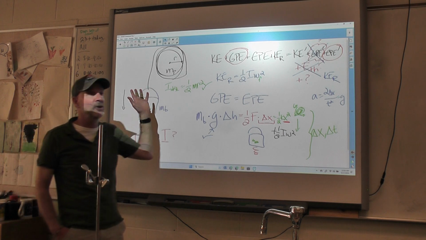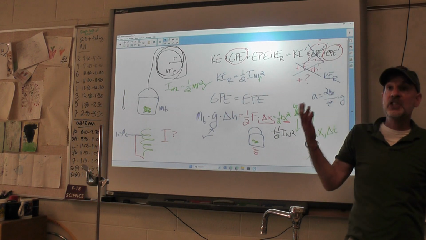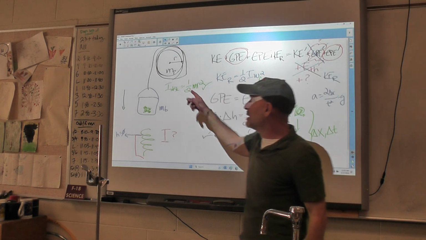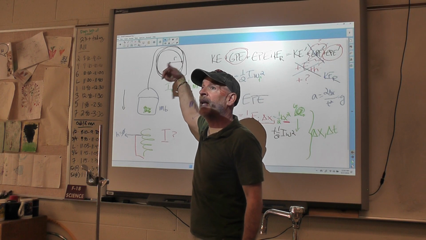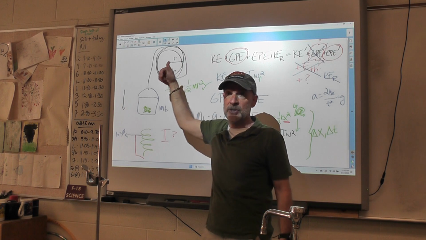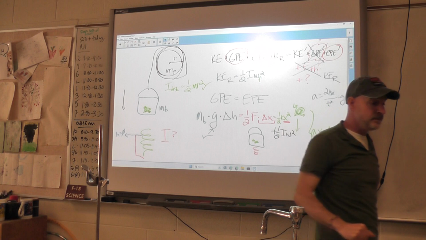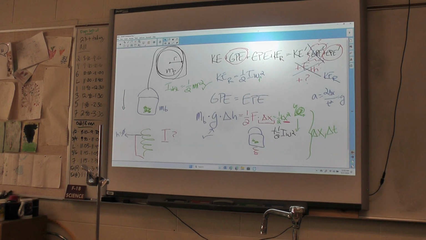So it can get kind of weird depending on what's connecting the pulley to the bucket. But if it's just like a rope, then this is gonna land on the spring and this is just gonna keep spinning. That energy isn't gonna go anywhere, still stored in angular kinetic energy in the rotating pulley system. Yeah, so that's a great problem, and I think we kind of got our way through it for the most part.